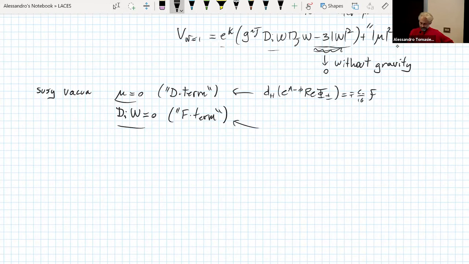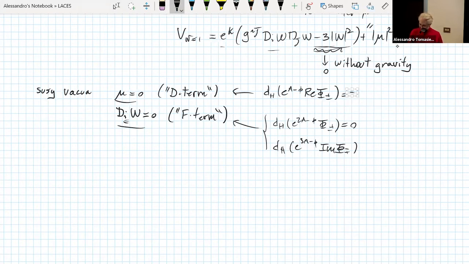Whereas these become two sets of equations because here the derivative can be with respect to the two sets of scalars that you can think of as being the Kähler moduli and the complex structure moduli, more or less. So anyway, all these equations then have been interpreted geometrically. Oh, sorry, here I was giving you the Minkowski case. Let's just write this. I don't want to rewrite the whole thing.